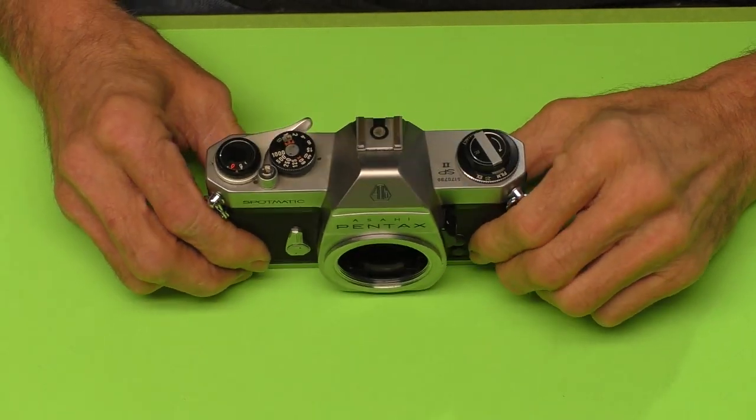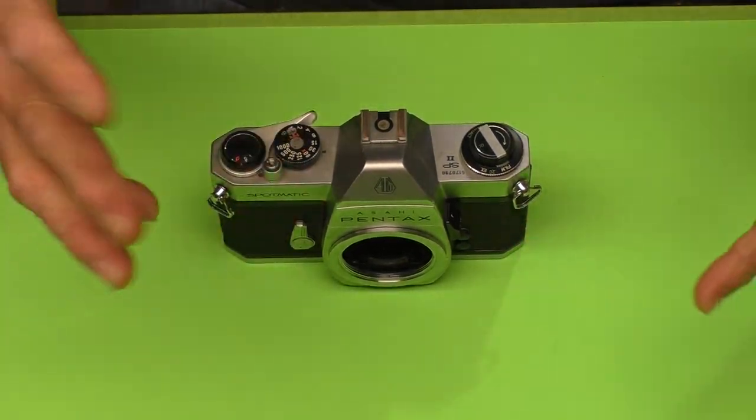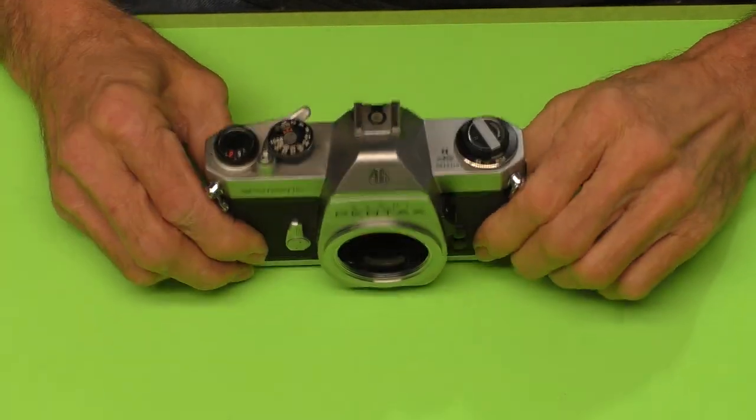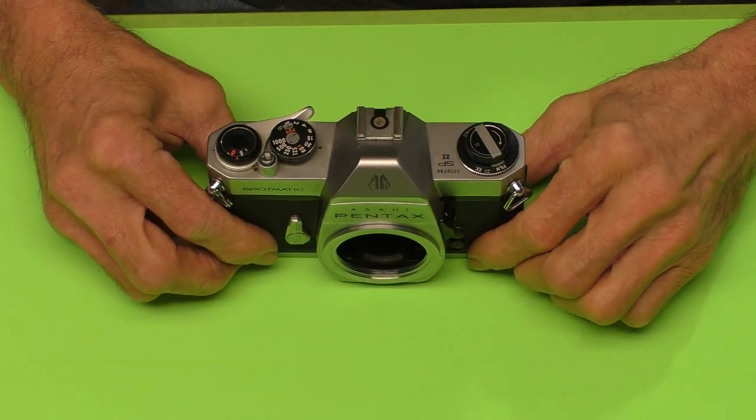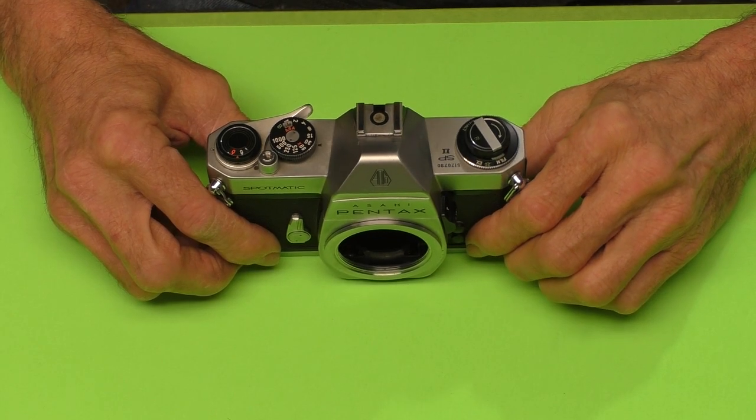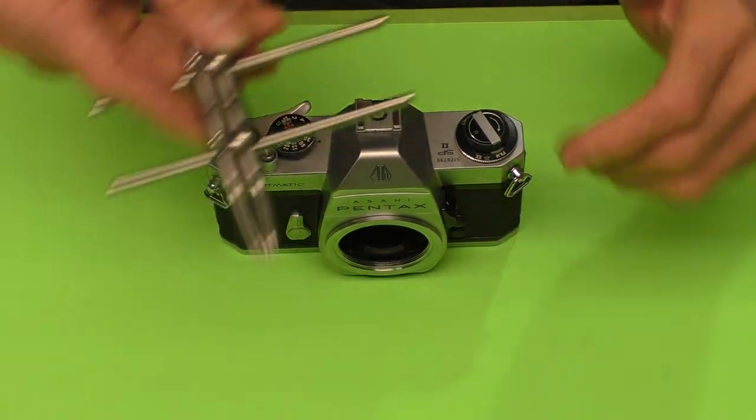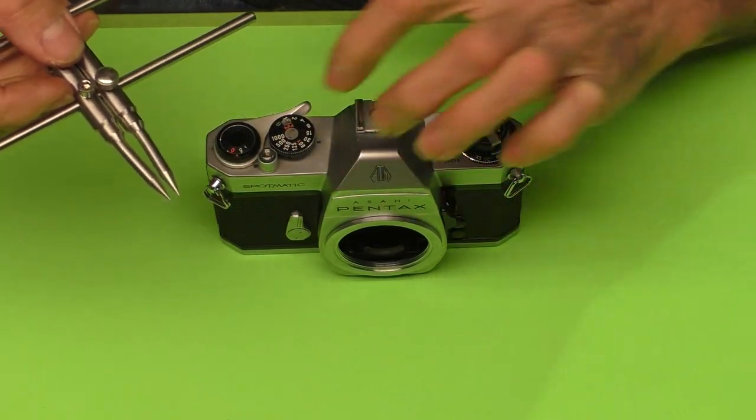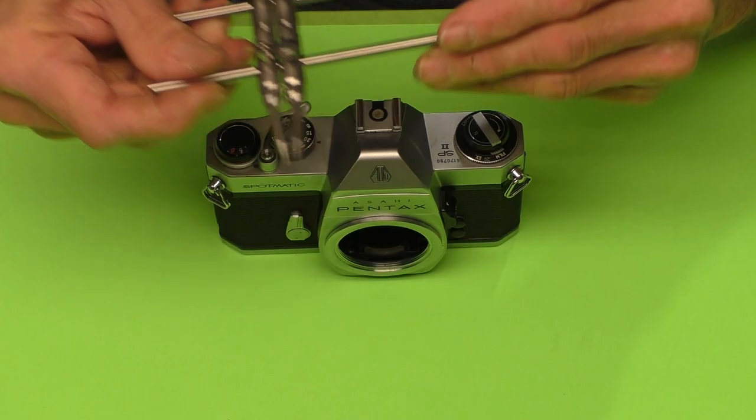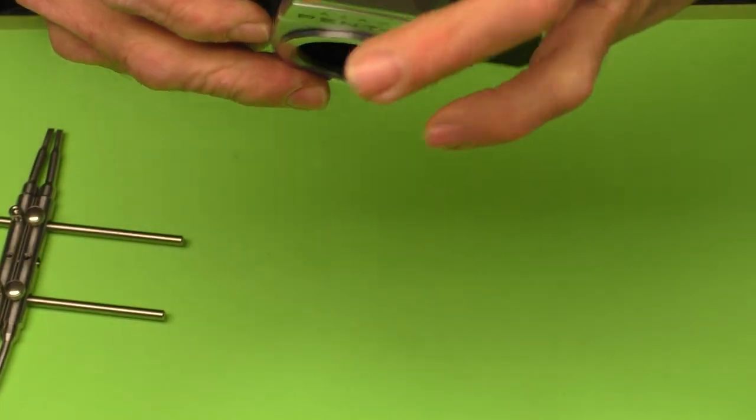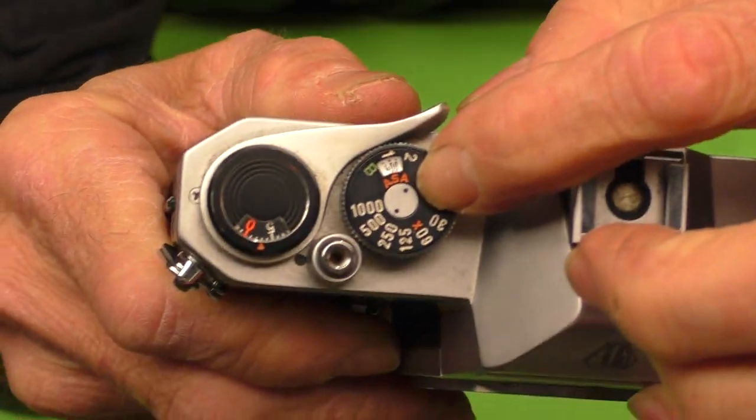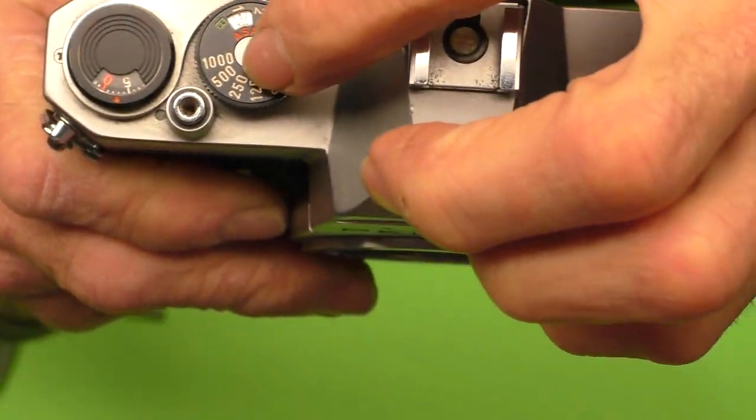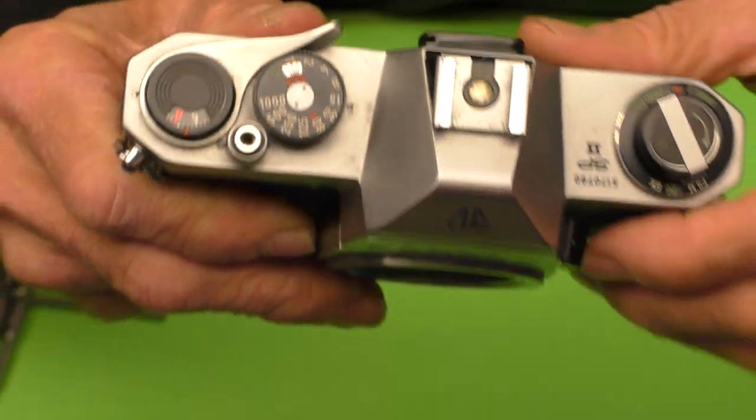Trying something a little different here today. I've got an overhead angled camera shot with this nice green background. It makes for a little bit easier to see things on your side of everything. I bought a better spanner for those little tiny spanner nuts and screws. That being, for instance, like this one right here on top of the shutter speed dial. Two little dots on there and you need to have a tool that will go into those two dots and then you can rotate it.